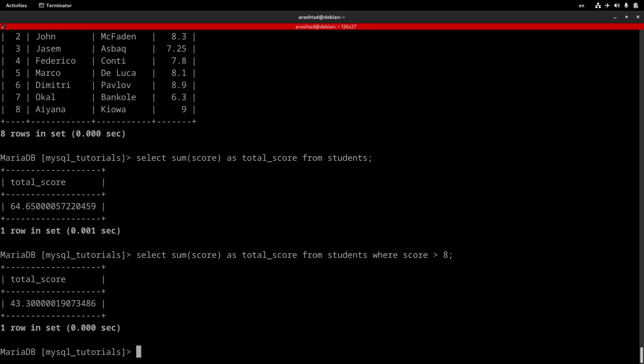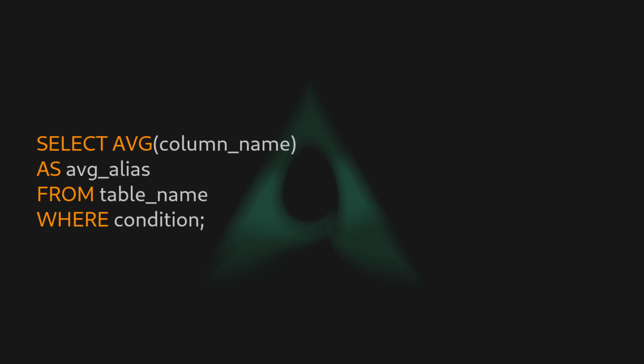Now let's move on to the next one, that is average. The way that we can use average is very similar to sum. The only difference is between their keywords, that in this case it's AVG, standing for average. Let's see how we can get the average score of all students that we have on our students table.